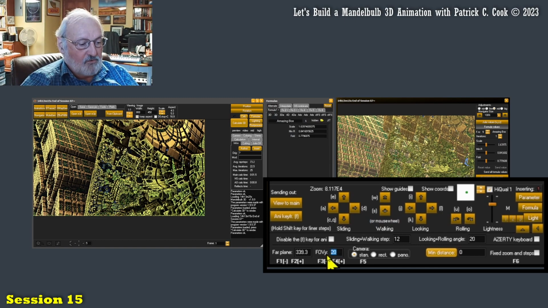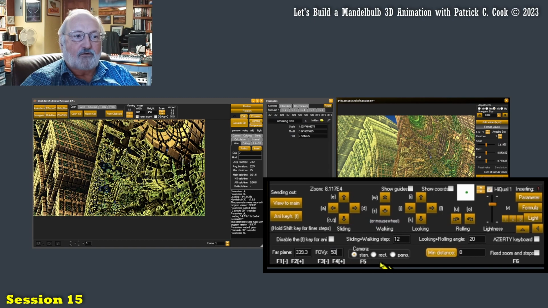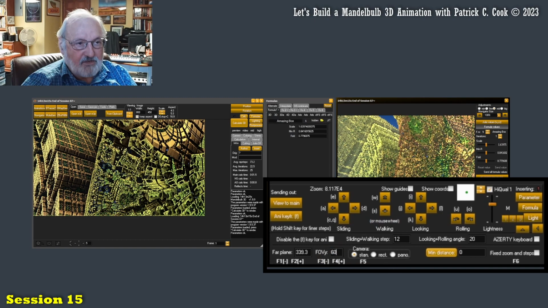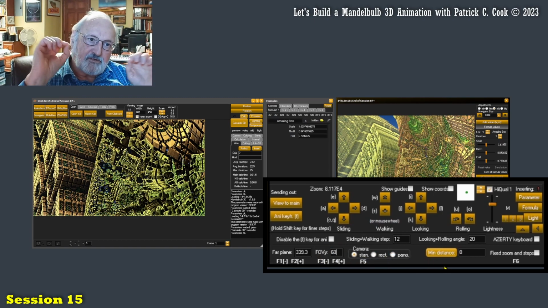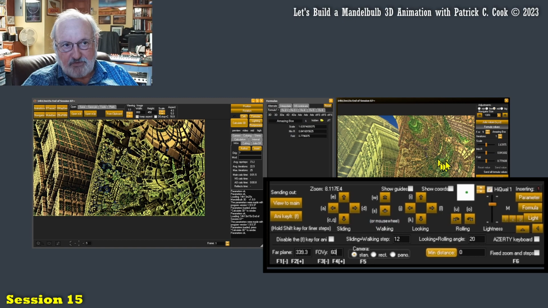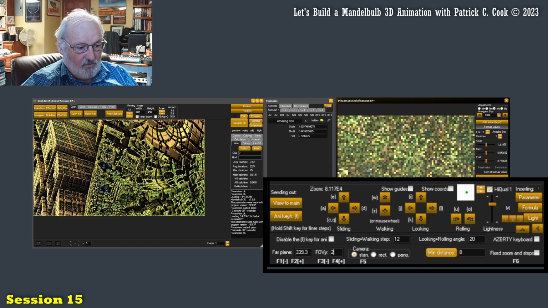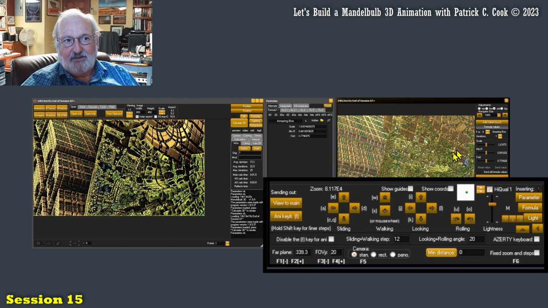If I do a 50 or maybe even a 60, I have a balance between the field of view and detail. You can see I can actually perceive some detail in here, and I can see the pattern. If I had gone all the way back out to 20, I don't really see the pattern anymore. All right, and patterns are quite important with the Mandelbulb.